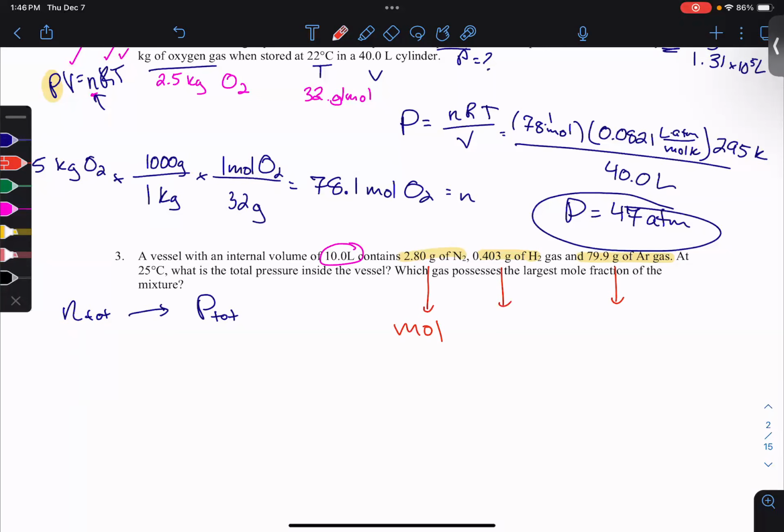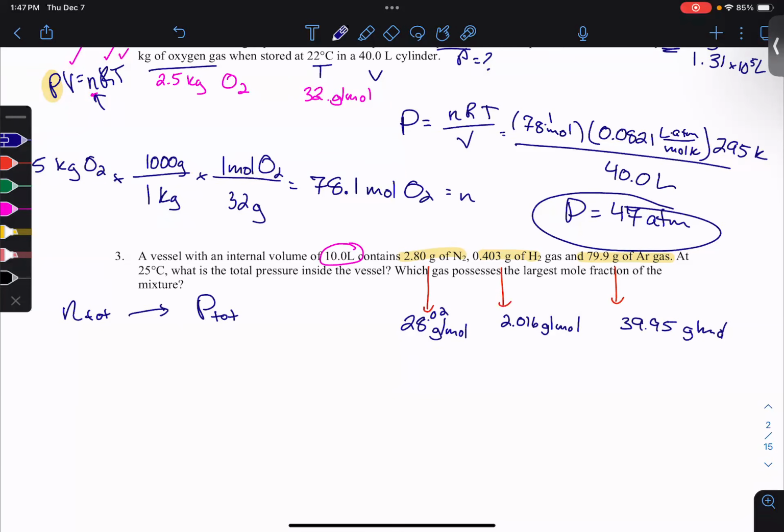Okay, so let's go ahead and do that. I try to make these easy numbers. If we use some molar masses here, nitrogen is like 28 grams per mole. Hydrogen gas is something like 2.016 grams per mole. And then argon on the periodic table is 39.95 grams per mole. Nitrogen is actually 28.02. And so we take those gram amounts and get into mole amounts of all of these substances.